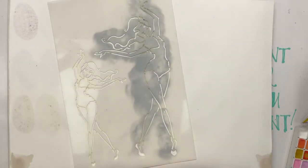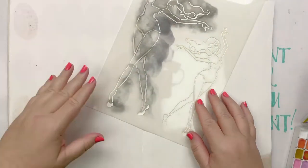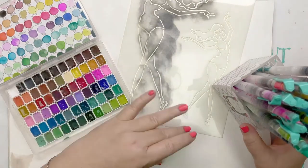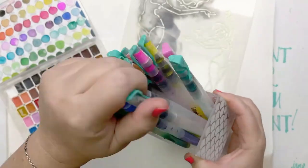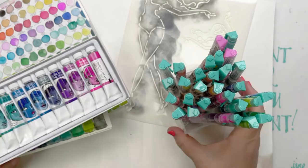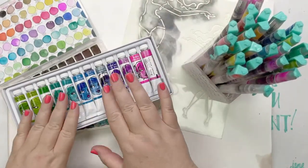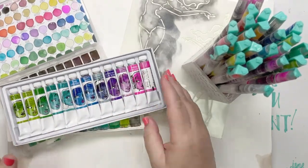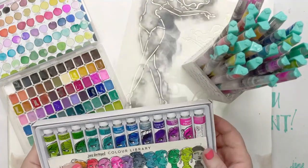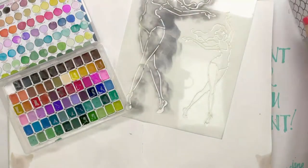I thought this stencil — which is a beautiful dancer — would be good. I could get her to be roller skating on a rainbow as she delivers her message. I've also pulled some watercolour. I'm not sure if I'll go with Euphoria or I've got watercolour in my inky depth brush pens. These are all the colour library colours. If you want to make a spray or turn a watercolour into an ink pen, I've made a mixture with distilled water and a tiny bit of clove oil — anything with anti-moulding properties. You can make sprays or inks, and use these like mermaid markers. So that's my rainbow sorted.